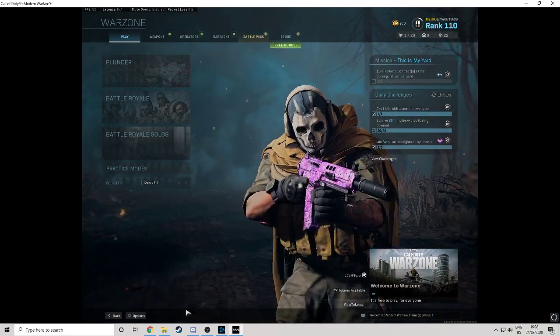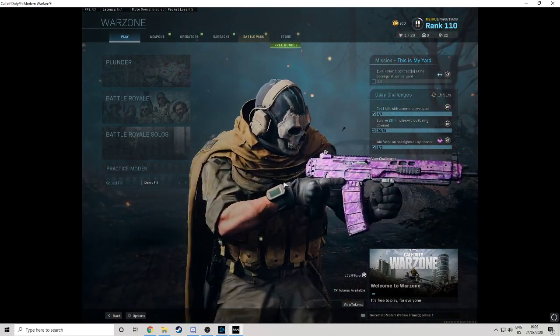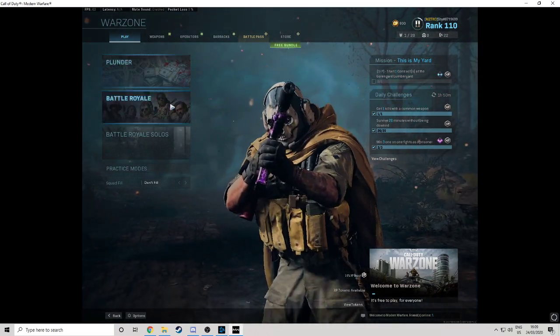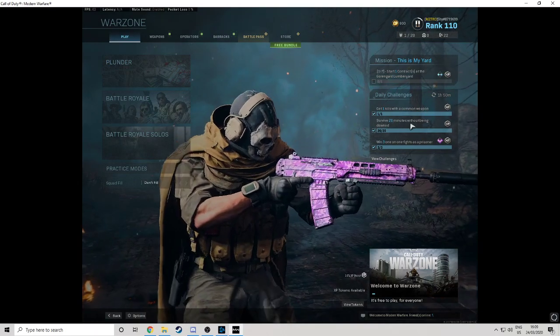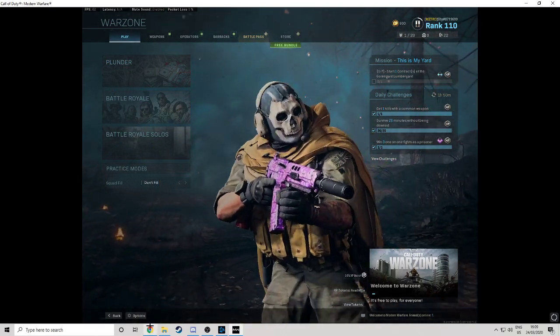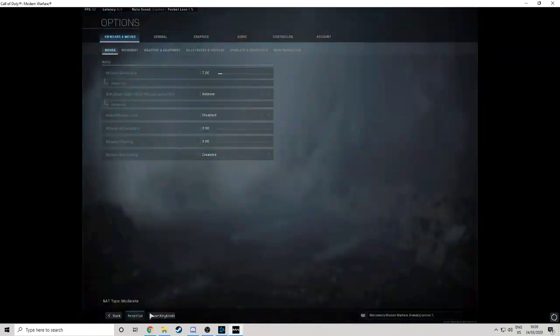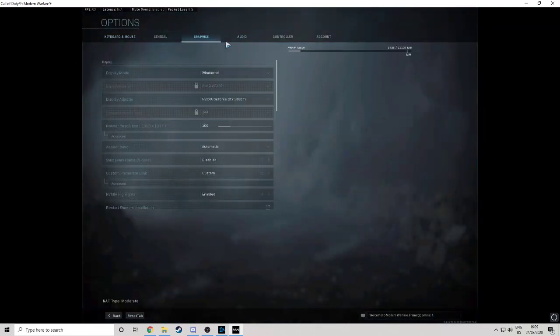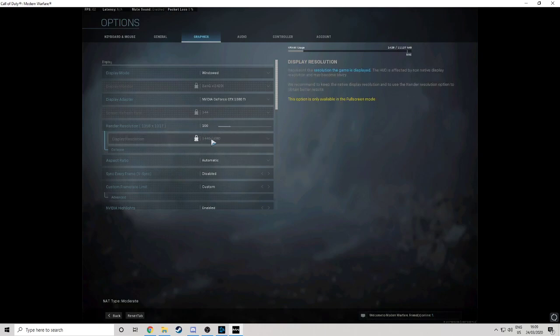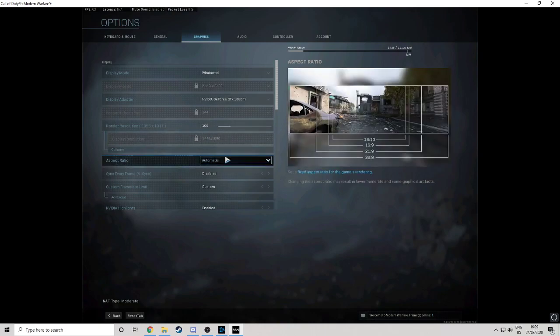Should be fine. But to actually use stretch resolution in the game, so personally I use 1440. Obviously it doesn't show stretch right now, as I've got it in window mode, so I can go through step by step. The first thing you want to do is open the game, go to options, graphics. This will probably be full screen, right? And I don't know why it's this res, but you should probably have 1920 by 1080 or whatever you use.